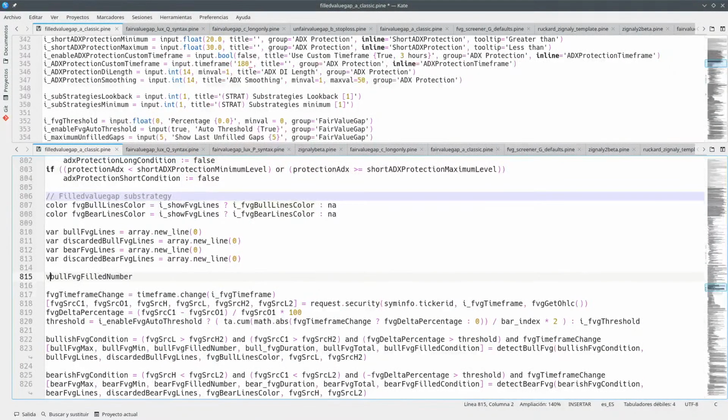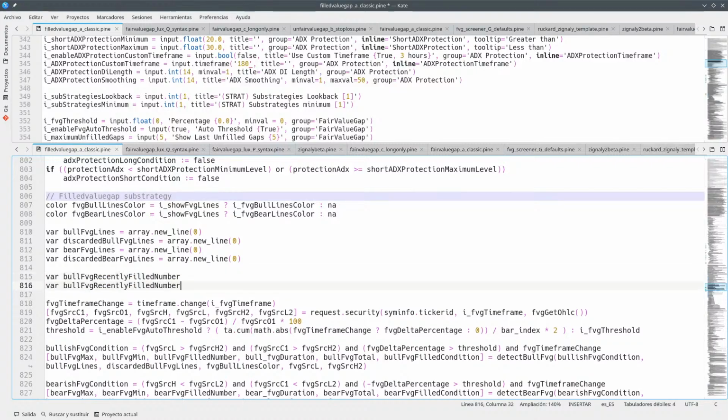So you've got this recently filled number for bulls and another one for bears. Okay, so by default this is an integer, and this should be 0.